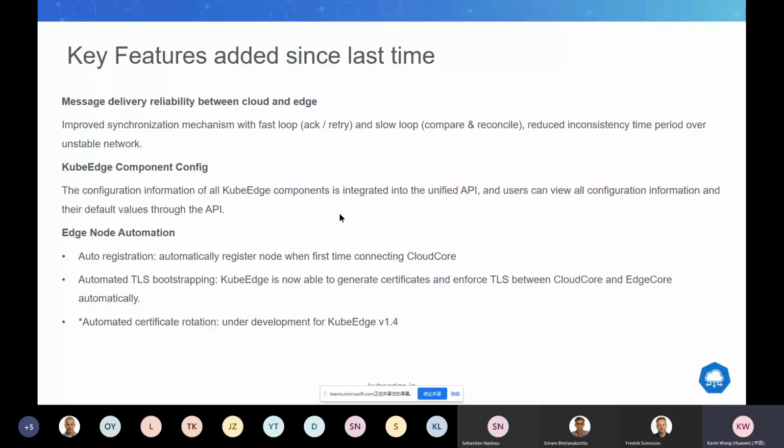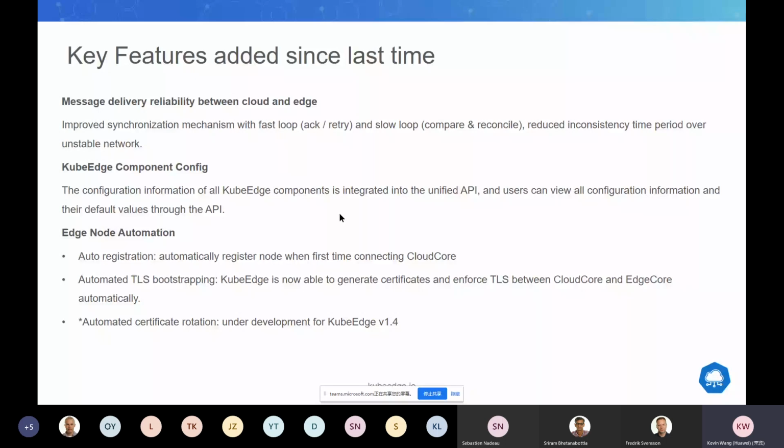For node automation, that's especially useful for users adopting CubeEdge. We now make it able to automatically register a node when it first connects to the cloud, and also introduced automated TLS bootstrapping. So when CubeEdge starts, it will automatically generate the certificates and enforce TLS, so the admin doesn't need to do it manually.